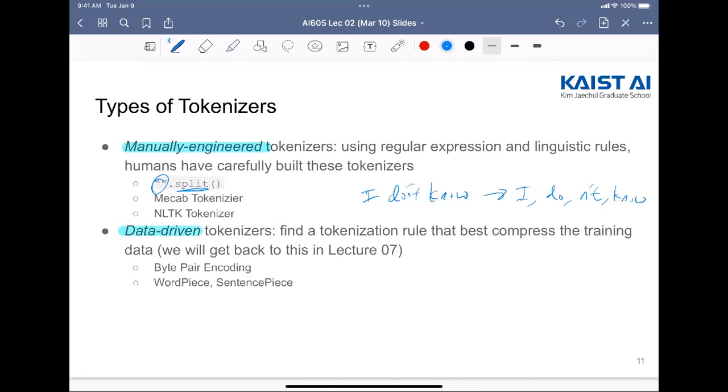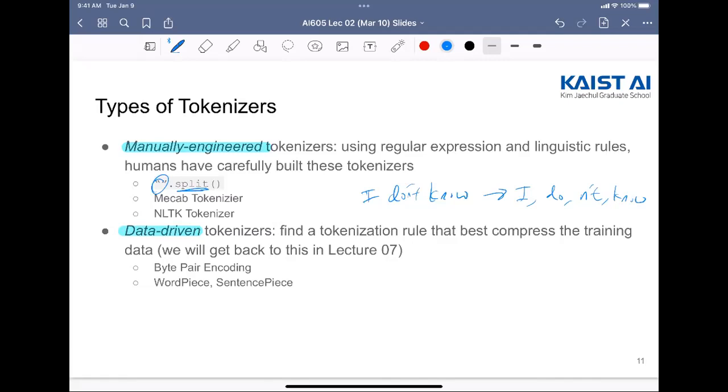So the point here is that we want to tokenize in a way that the tokens you define allow you to compress the input as much as possible in the information theoretical way. Of course, doing compression as much as possible is not really easy to do. So it's not optimal. It's more of a greedy way of doing it.